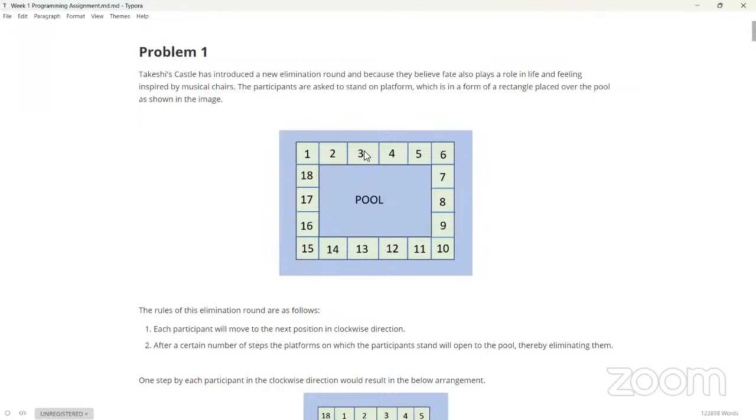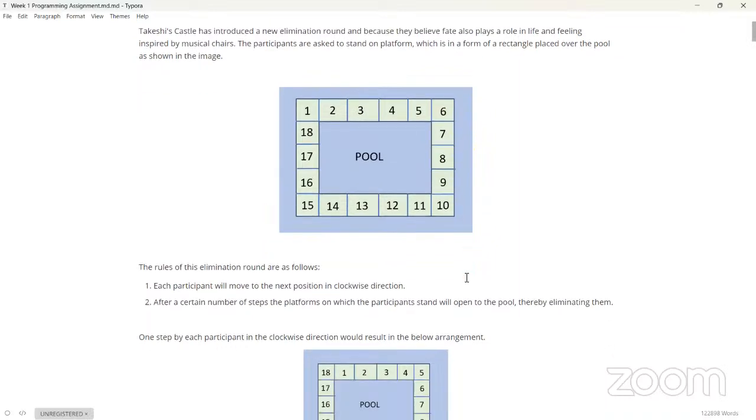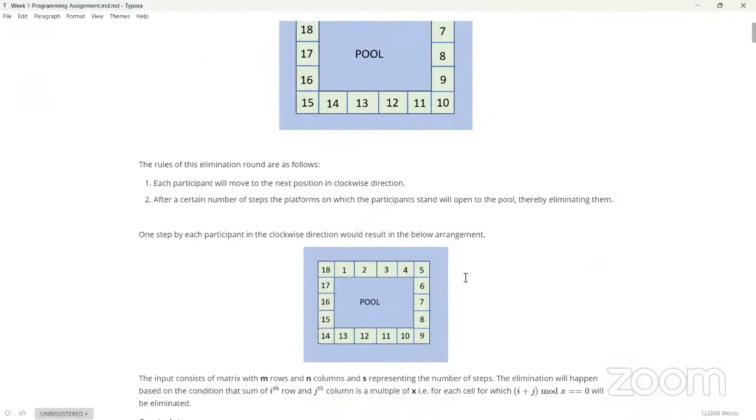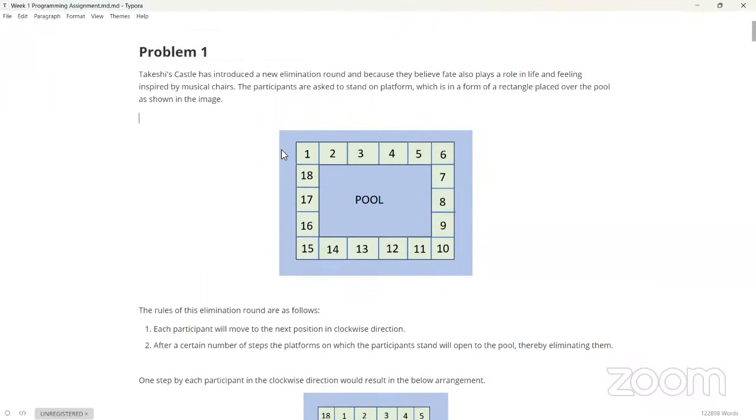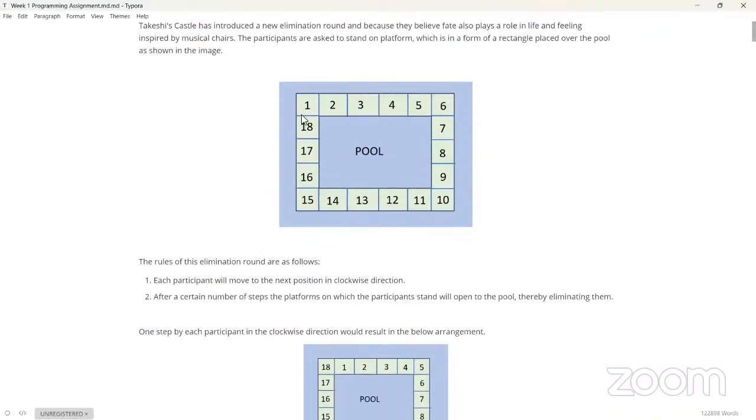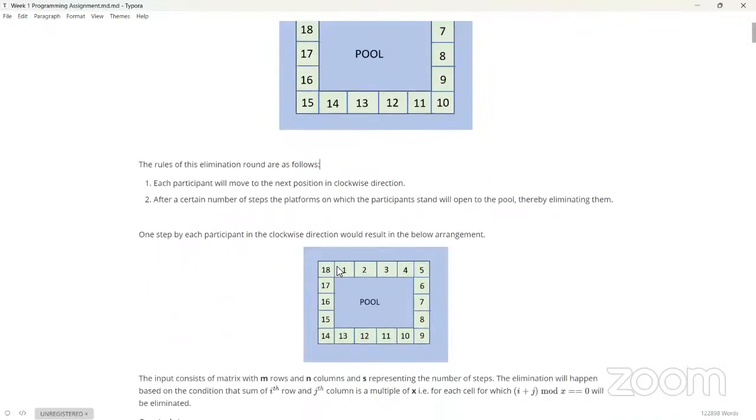That elimination is based on a rule. To explain the rotation, this is the example used in the problem statement: if there are 18 participants in this game, each step takes participant number 1 to the next index on the board, and so on, until all the participants have moved to their right in the clockwise direction.